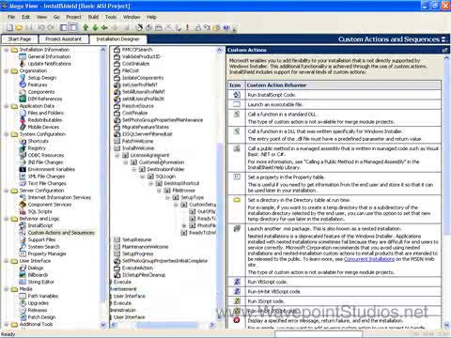We have license agreement, customer information, destination folder, SQL login. We see that InstallShield automatically added a SQL dialog to the sequence, so we will be expecting to see this during the installation. Now we can build and test this.